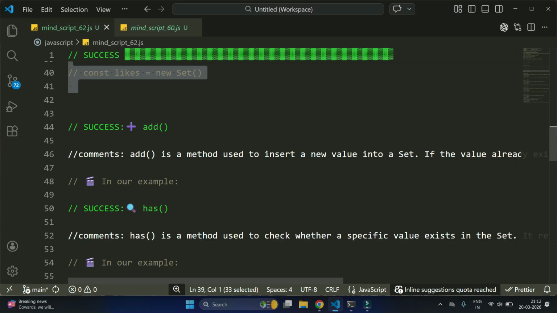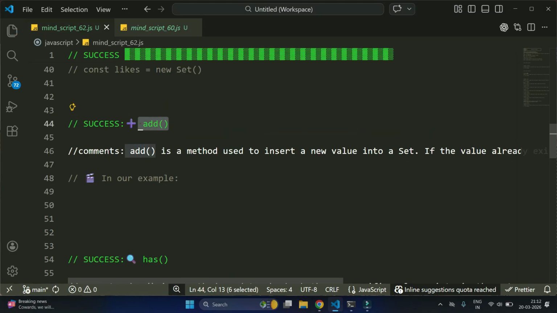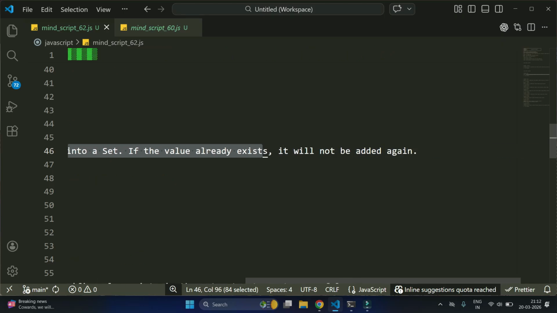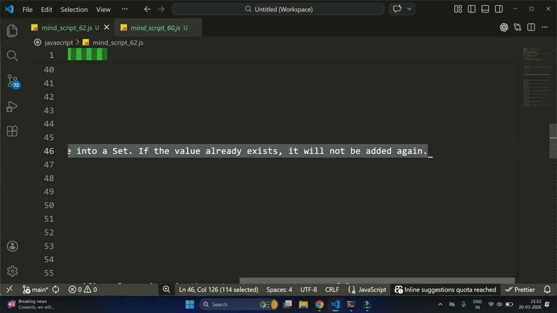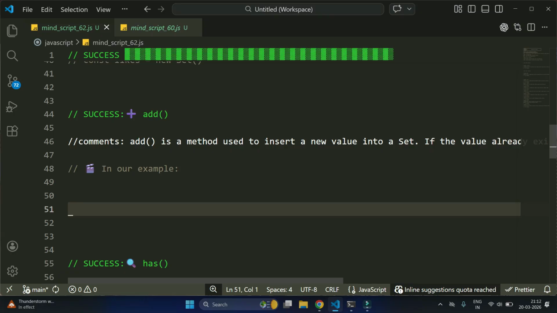Then we are going to use the add method. Add is a method used to insert a new value into a set. If the value already exists, it will not be added again. Here let's create likes.